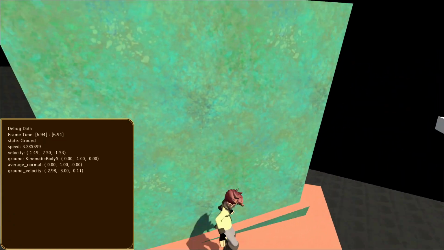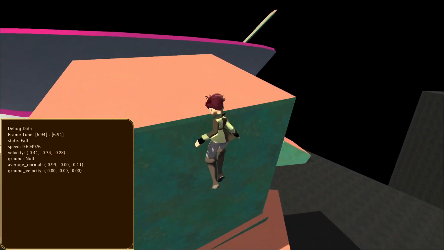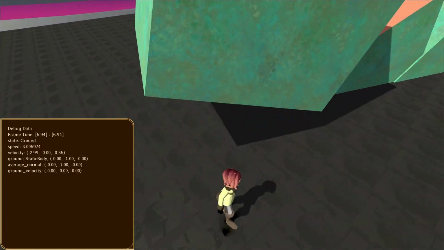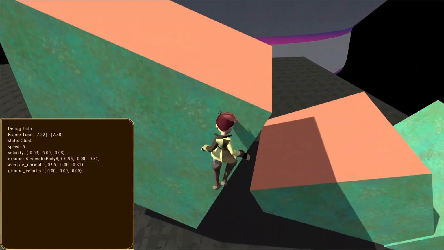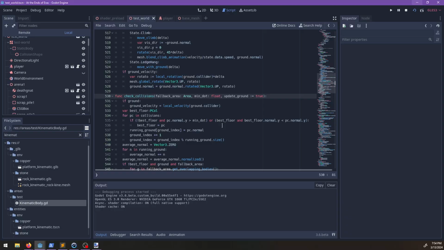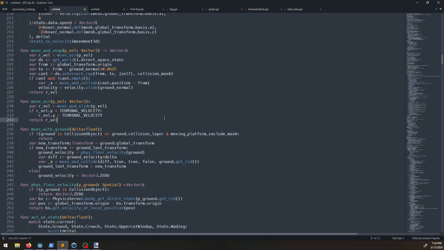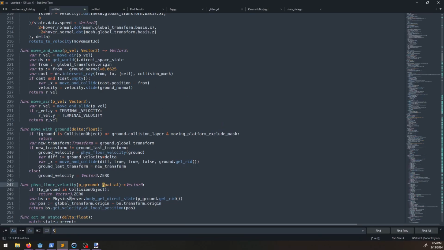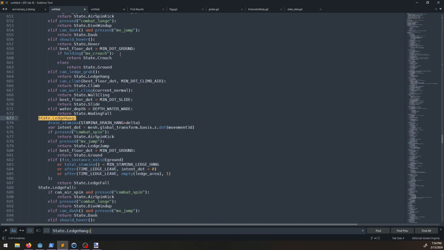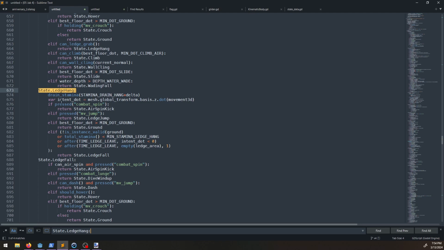Can I, like, grab the ledge? Seems like I can almost grab the ledge. Well, let's see. The logic was not flawed in the original, so let's see what that did. So drain stamina, so we don't do that anymore.